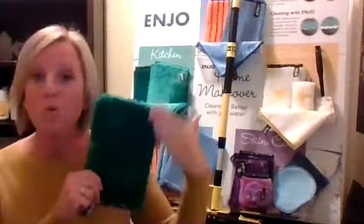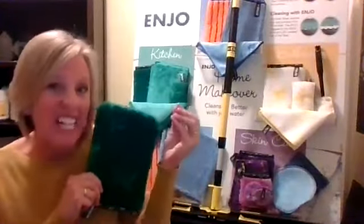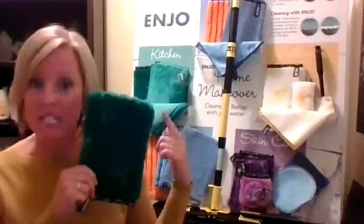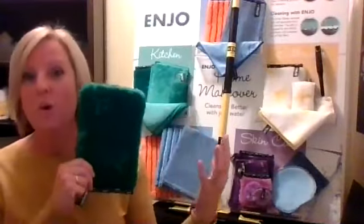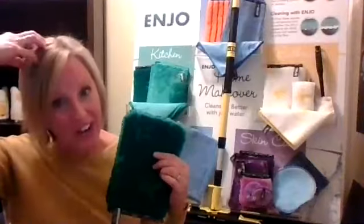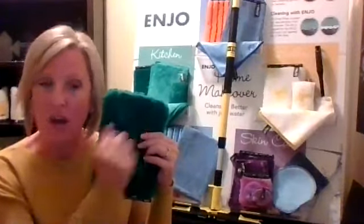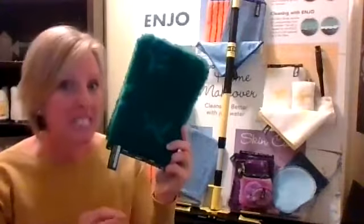So we use cold water with ENJO. And we use cold water because we need a surfactant. Actually, the water just moves things around. And when we're in a lot of dirt and grease, especially in the kitchen, and I'll explain the different colors in a second, the cold water attracts that grease, just like grease gets attracted to your hair and stays in the scalp. Everything's going to get attracted into the fiber and goes into the fiber. Okay, so our gloves are actually made extremely smart.